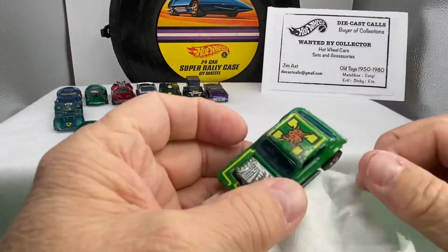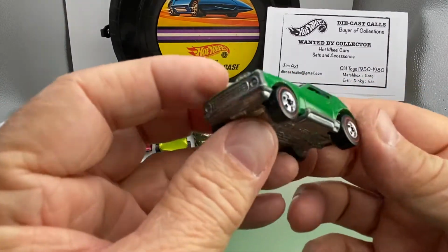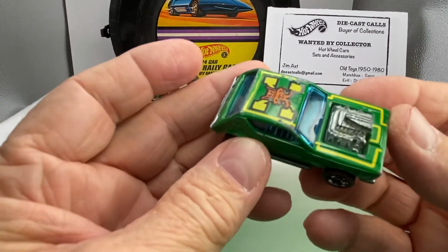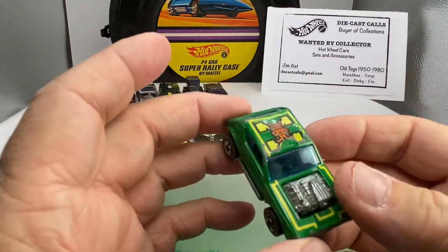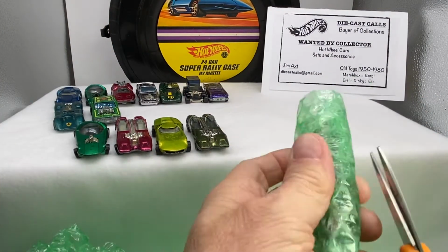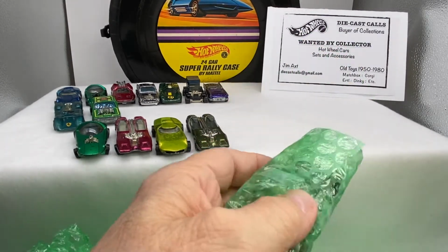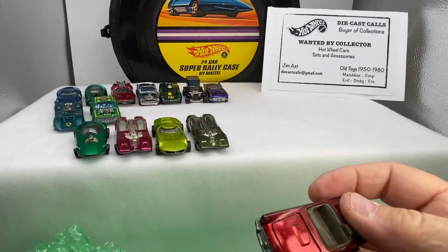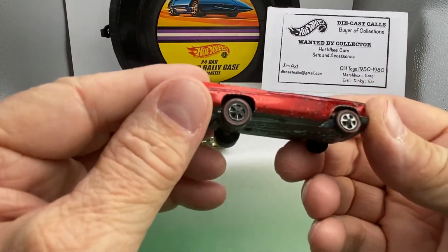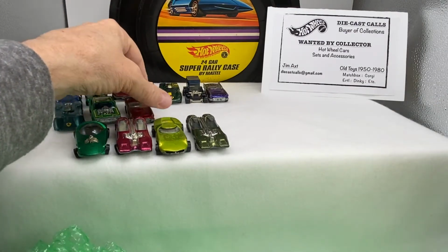that there would be a whole hobby that has blossomed over the years of serious collectors. There's an upcoming national show in Atlanta, and thousands of people every year converge on different cities throughout the country. These conventions are held specifically for Hot Wheels, and they're not just Redlines. They could be your Blackwell era. It could be the eras afterwards. This is a time to do some trading, to do some comparing, make some good contacts. Have a lot of fun.